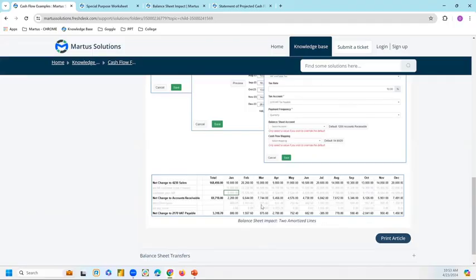So in essence, it's a debit to AR, it's a credit to sales, and a credit to taxes payable because there's taxes as part of that. And you can set it up to pay next month, the next quarter, etc. There's a lot of great options in here. I want you to know that this resource is here to help walk you through it. And as always, our Martus support team is available to answer any questions that you may have.